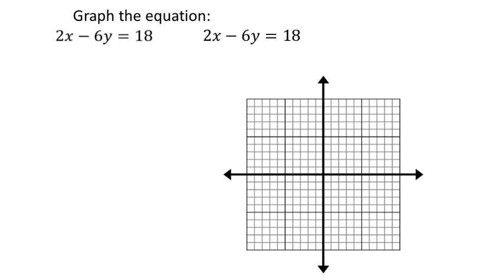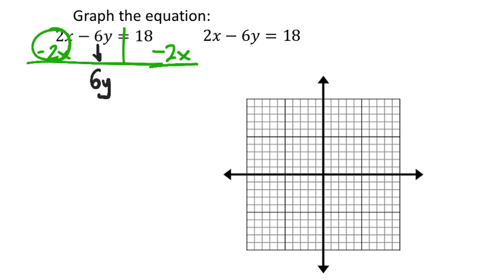And the first thing I'm going to do here is get rid of that 2x, so minus 2x. If you do it to one side, you got to do it to the other side. That's the principle of equality. That's going to zero that out. So again, we make the 0 first, then we'll make the 1. Some students mistakenly drop this as 6y. Don't forget the minus sign makes that 6y a negative 6y.